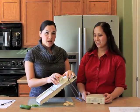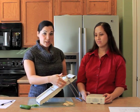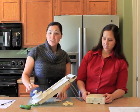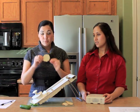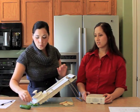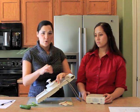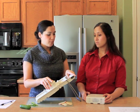The nice thing about this mandolin is it comes with a super safety guard. You actually can't get your fingers in it. The only way that triggers the blade to come up is by sliding. Today we're demonstrating the crinkle cut with the potato. Some things are easier to cut than others, but this cuts perfect vegetables and fruits any way that you want to cut it. We've also demonstrated cutting a little bit of the cucumber. It's a little bit different with the cucumber as you have to take the safety guard out in order to hold it in, so that's something a little bit different about the Pampered Chef mandolin.